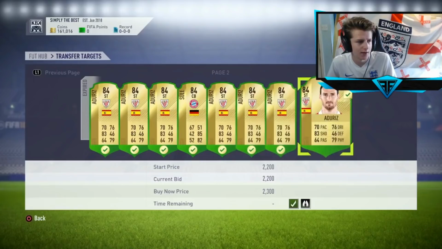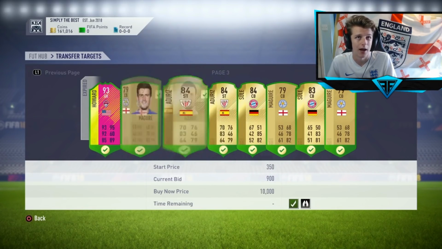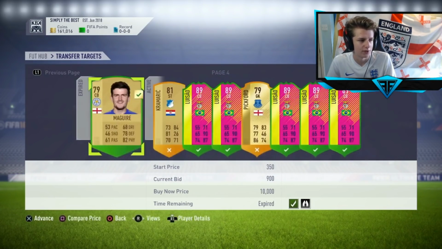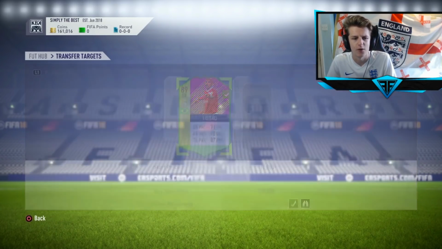And obviously just trying to get a mixture of these. We then got another Howard right there, 37k. I'd say the cheapest 93 by about 30k. So very good for the up-and-coming Festival, but if not, then good for the up-and-coming End of an Era and Best of SBC. So there you go, a few more Harry Maguires right there. Having to pick up the 83 Sule because there isn't so much of a difference. And I've just been bidding loads on the Lewis Arnold, just putting 22k bids on them.